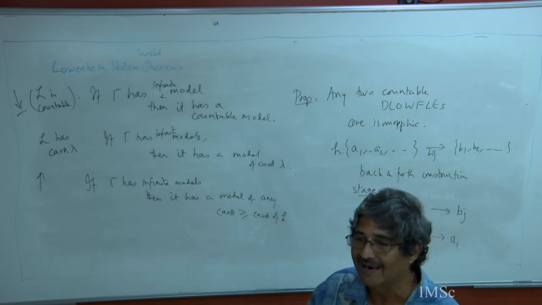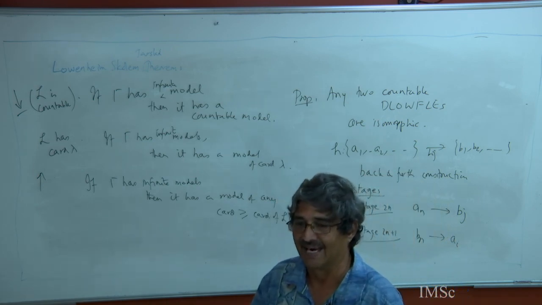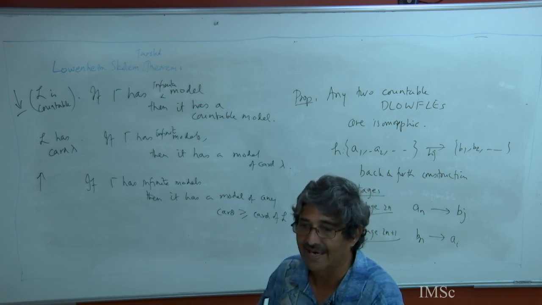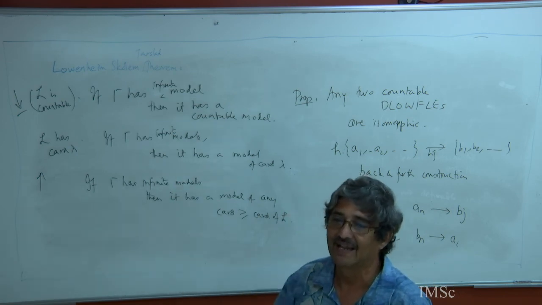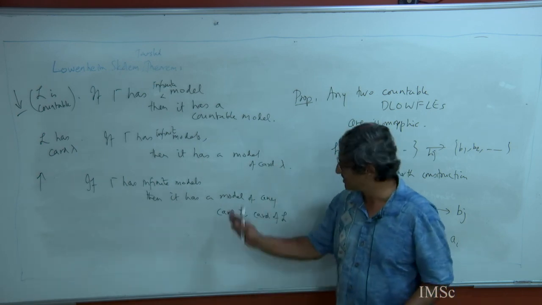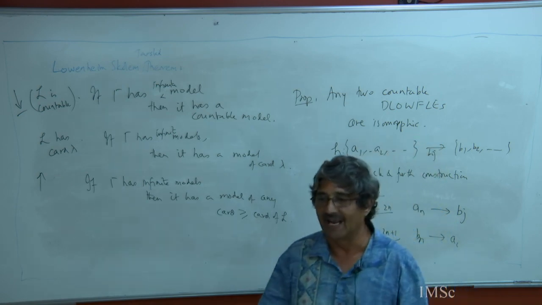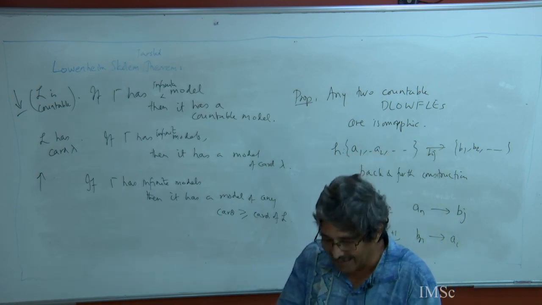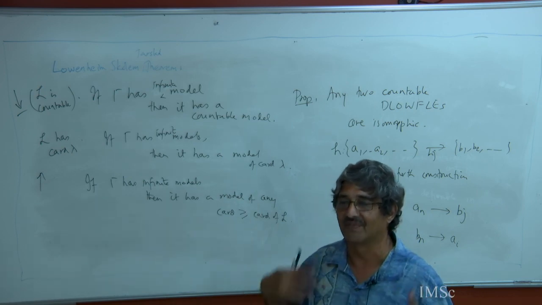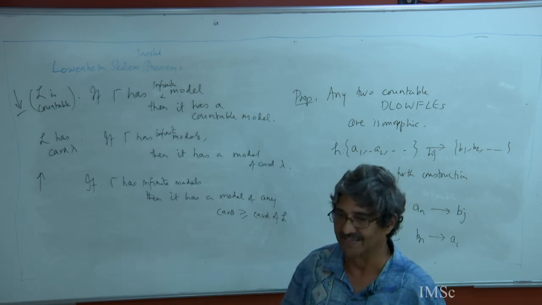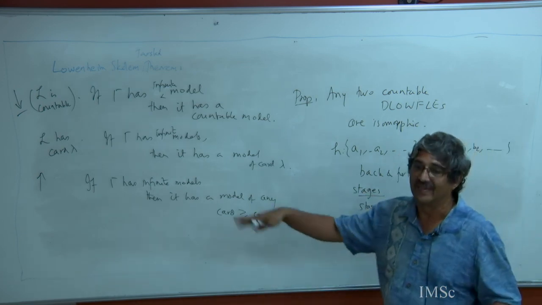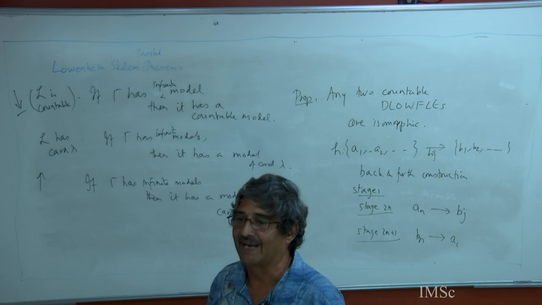How do I do that? Well, we already know a trick for doing that, except that we didn't do it with uncountable sets. Expand the language. Assume you have some kappa many elements to add. Write that many inequalities, C1 not equal to C2, have lots of constant symbols of that kind, think of it as reals for instance. And take gamma and take the union of these and use compactness.